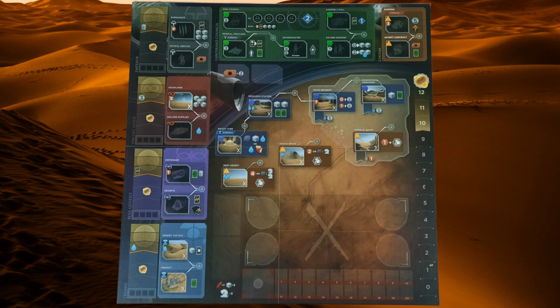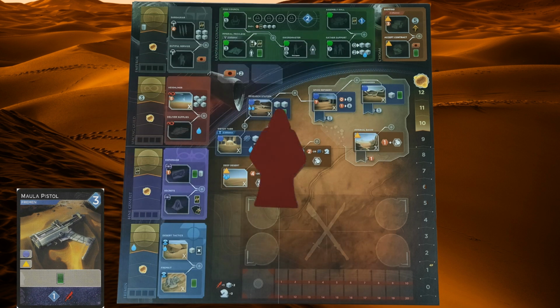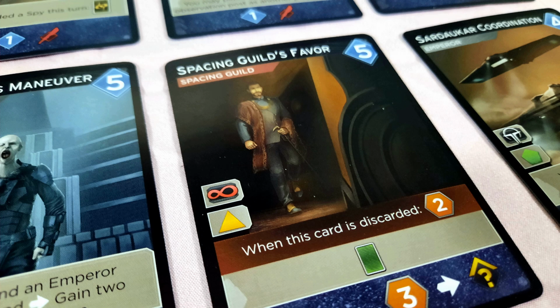It's a hybrid deck builder and worker placement game where your deck dictates where your agents can go and what they can do. Dune Imperium was, and still is, one of the best board games available. Uprising builds on that success with new stuff and some under-the-hood changes that make a huge difference in how the game is played, without actually changing how you engage with it.